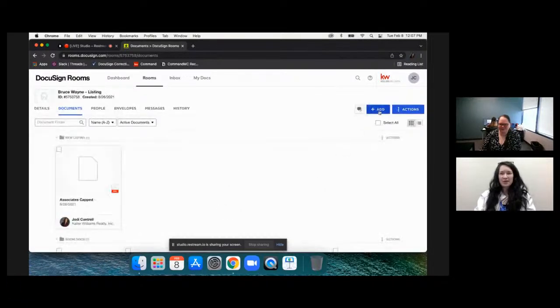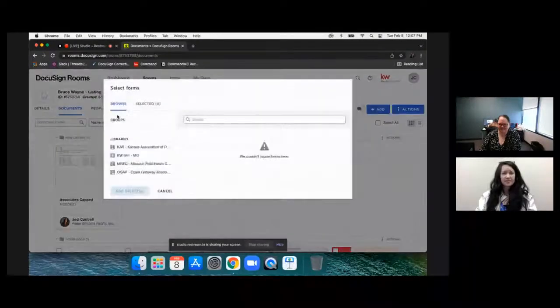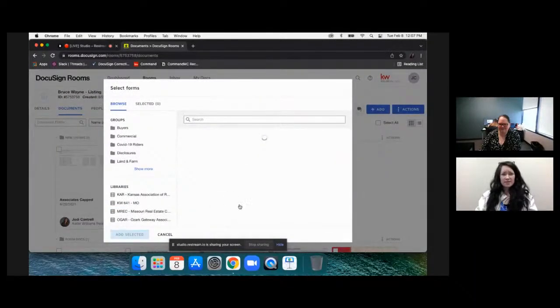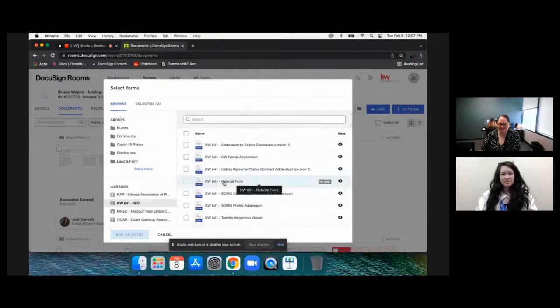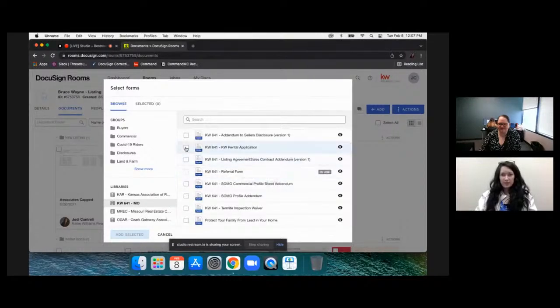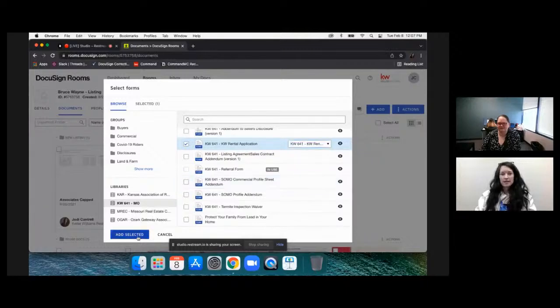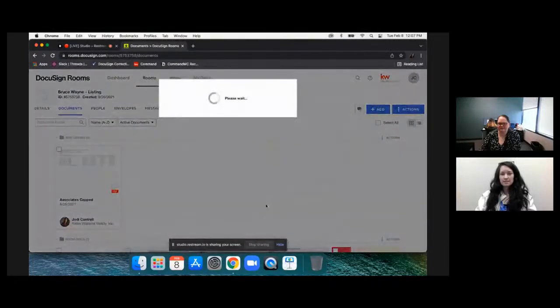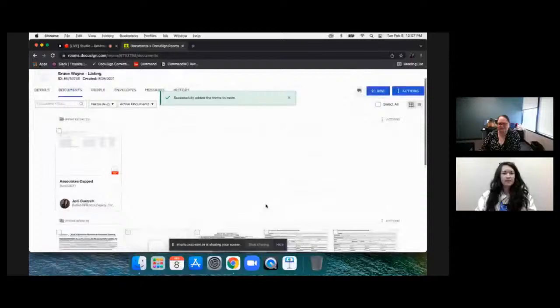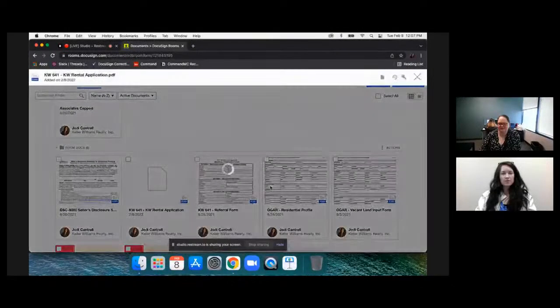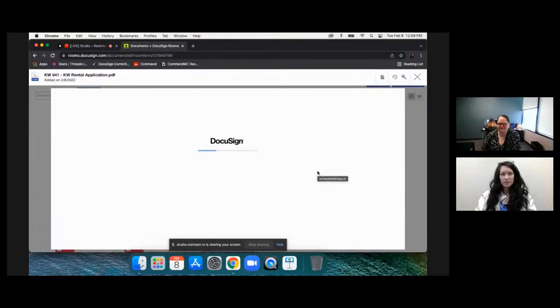All right, so when I go to add that specific form, Docusign forms, of course, I'll find that library. And then, so I just did a rental application, right? So when I select it, I'll see this drop-down menu over here pop up, and then it's going to ask me if I want to apply my form template. So I can select that. I can hit add selected. And when I go into that specific form, that little bit of information that I added at the bottom should now be there for me.